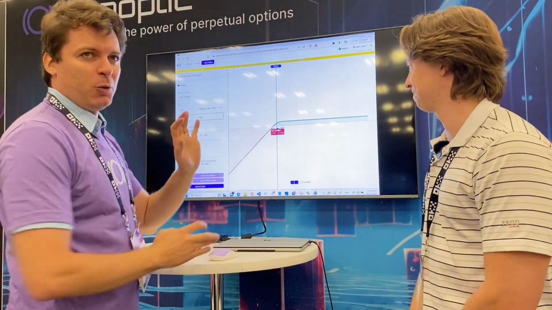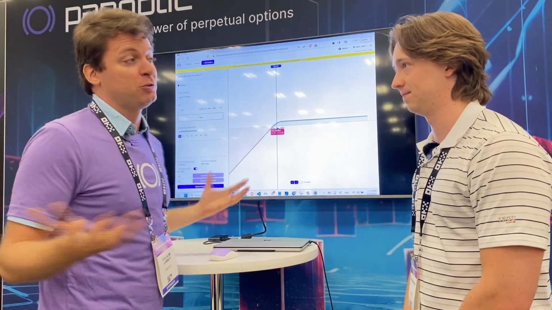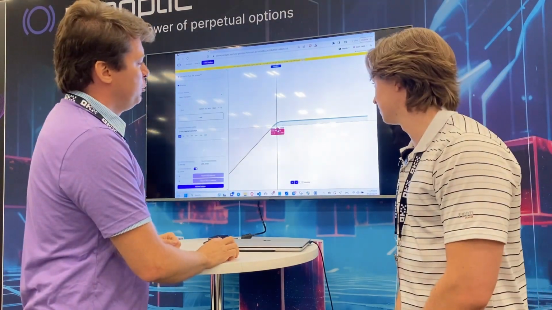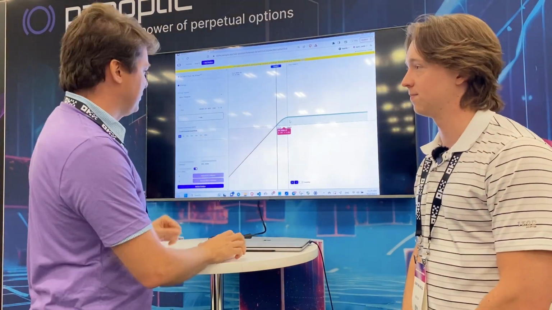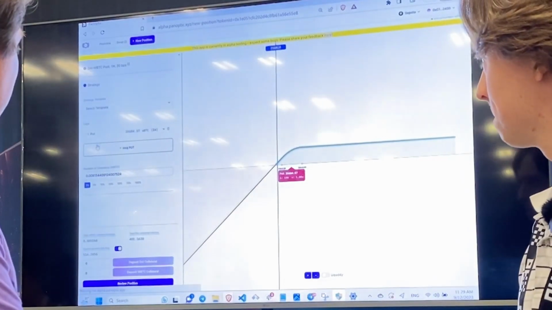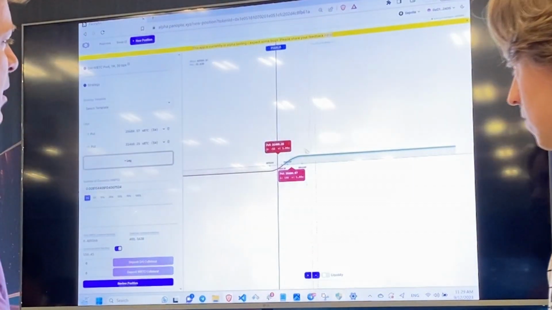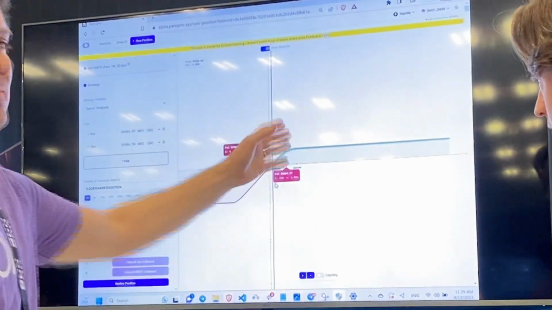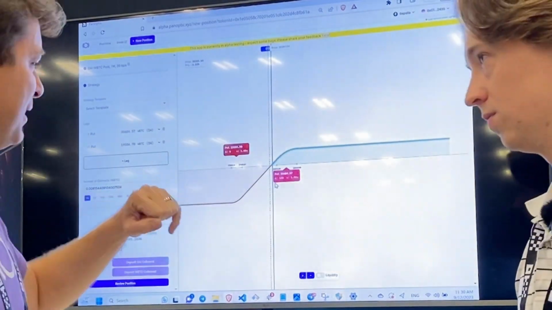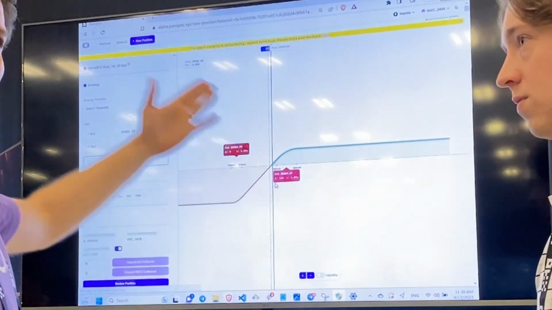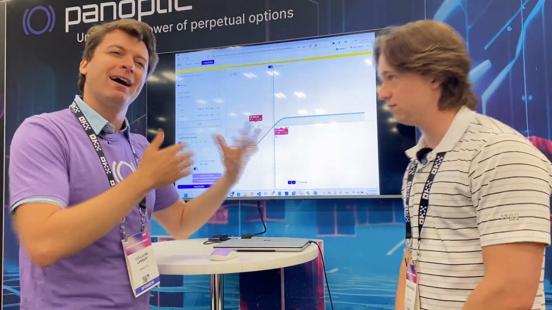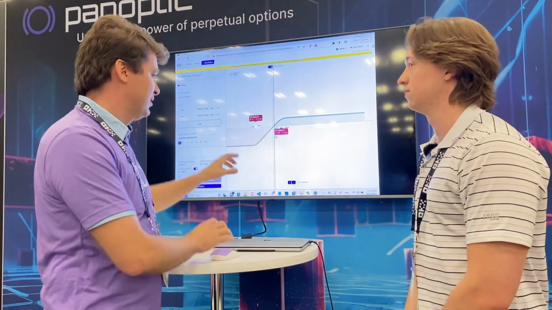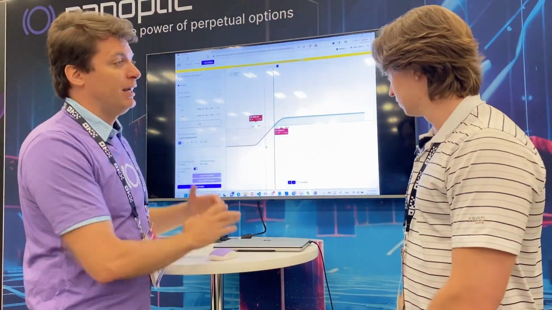The key point, why do you want to use Panoptic as opposed to just using a regular Uniswap v3 position? So you can sell options to create this payoff. You can also buy options. And this is how you can manage your risk. So if I were to buy a put option, I can transform this short put into a put spread. In that case, the price could go to 15,000, 5,000, $1. Your max loss is capped. This is how you manage impermanent loss. This is how you limit your risk. You buy protective puts. You buy options on the downside so that you don't lose and then you're protected.